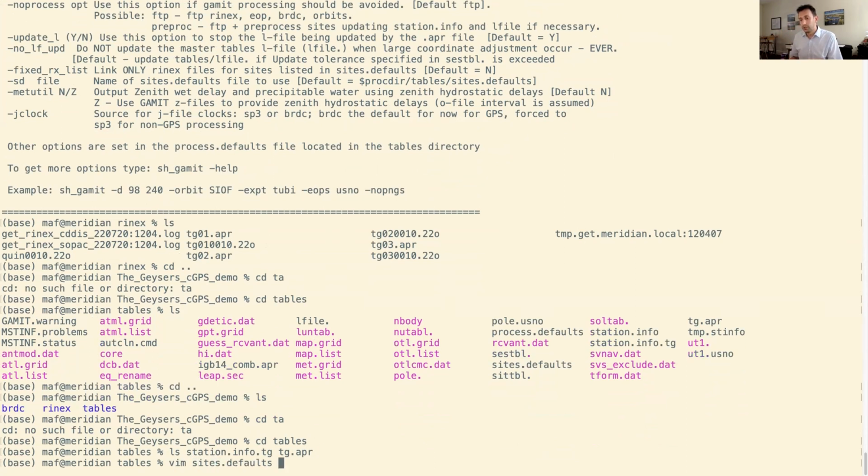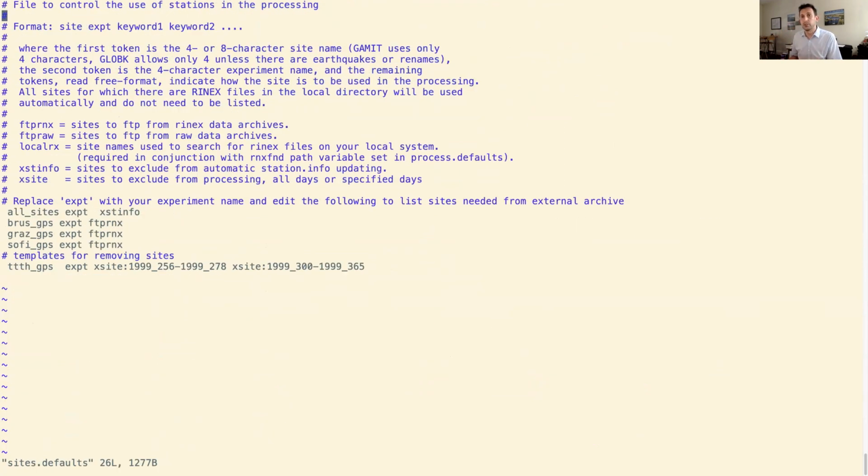And now we are going to create our sites.defaults file. You already have a template here of some things to use. So I'm going to call my experiment the Geysers continuous GPS, 4 characters. You choose your experiment name. It doesn't matter what it is, as long as it's 4 characters long.